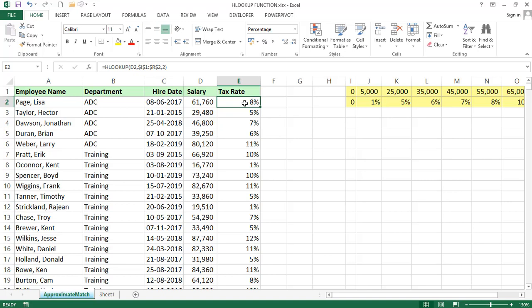So like this, what is the difference? In VLOOKUP we are taking the column index number. In HLOOKUP we are taking the row index number. If the data is in vertical form, we'll go for VLOOKUP. If the data is in horizontal form, we'll go for HLOOKUP. Remaining everything is the same. The topics we discussed in VLOOKUP, we can apply to HLOOKUP also. But the difference is the row index number.